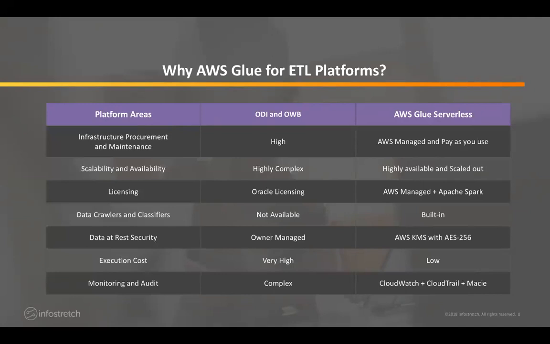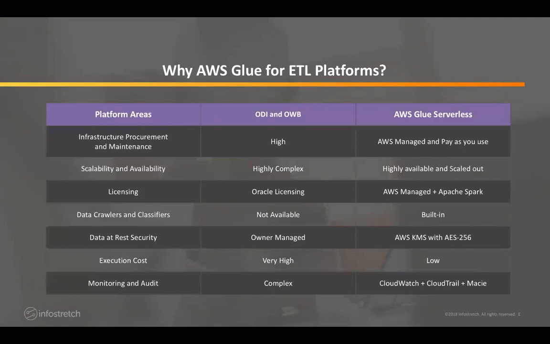Second aspect, scalability and availability. With a packaged deployment of ODI and OWB, when you try to scale, you have to automate a lot of things by hand, and there are a lot of tooling and techniques which you have to look into in order to cater to that. And from an availability standpoint, you will definitely have to provision a lot of nodes or multiple instances to make it highly available, which is essentially leading to cost and maintenance.